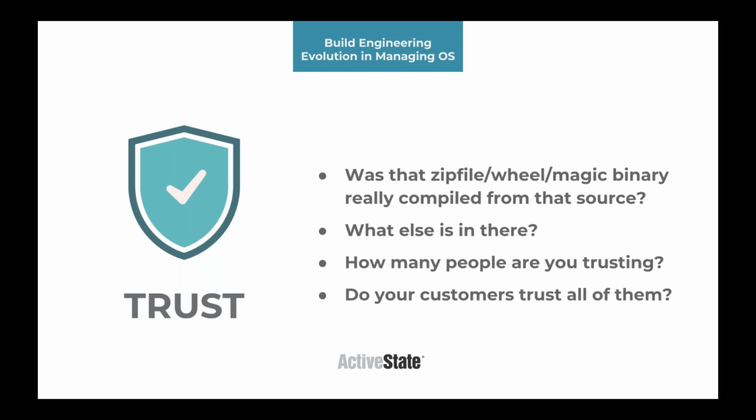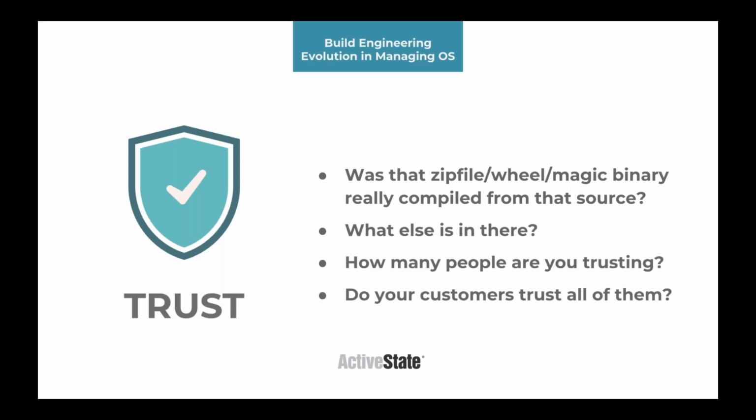For some of this free stuff, it may come with adware, with malware, with spyware. There's nothing really guaranteeing that what you've got is built from the source that you've got, and that it only contains the things that were built from that source. You've got to work out how many people you are trusting in that chain. Each component might have multiple authors, multiple build engineers on the build chain, and multiple people maintaining the repositories. Can you trust all of them?